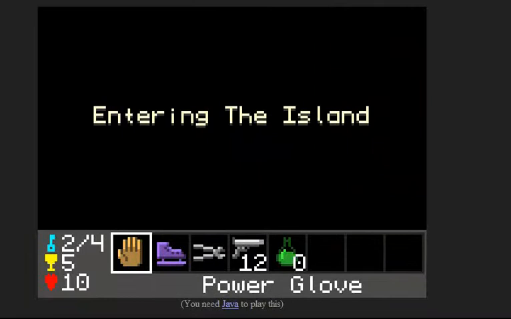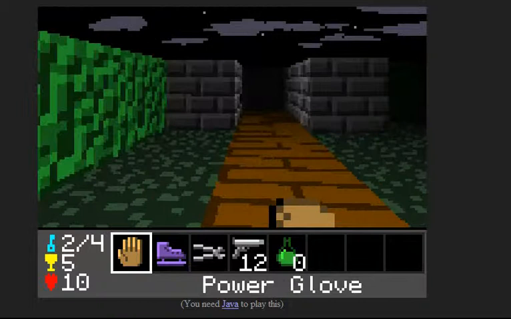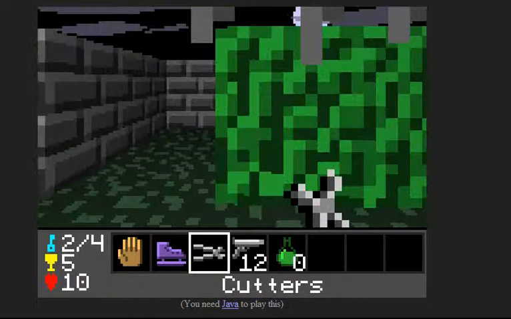Now this game needs Java, so if you don't have Java, just click here, that place that says you need Java to play this. Now when I tried to play this, it didn't work, and then it said down there, you need Java, and so I downloaded Java, and it worked after that. So if you don't have Java, just go there, click on that link, and download it. It's pretty easy. I don't think I need to make a tutorial on how to download Java, because when you click on the link, it says in big and giant letters, download.